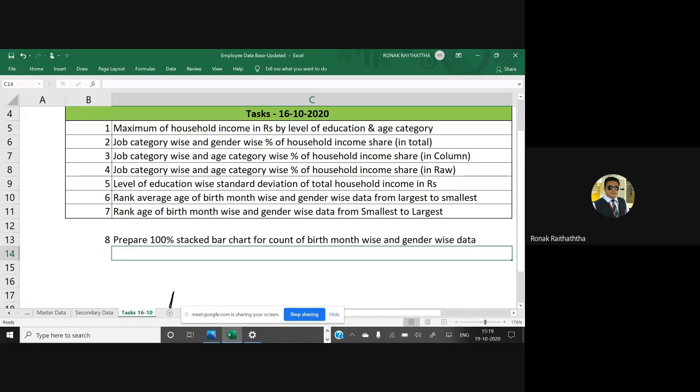Task is telling you that, Mr. Ronak, you should do the ranking right from first to the last one based on their average age. So the one who is, say for example, older, the group which is older in terms of average age must be first, the younger would be second, and accordingly we should arrange the data in rank.